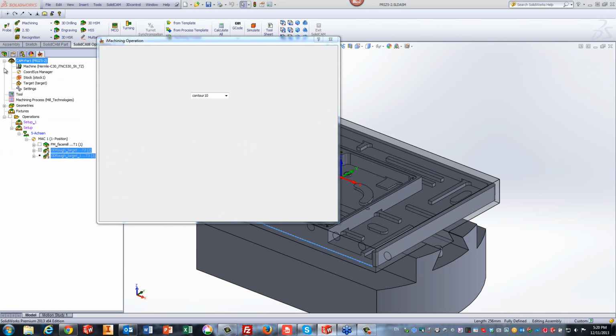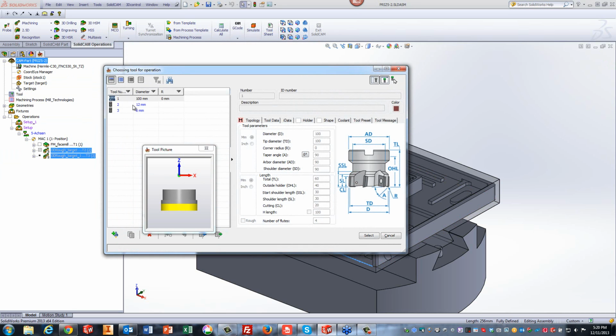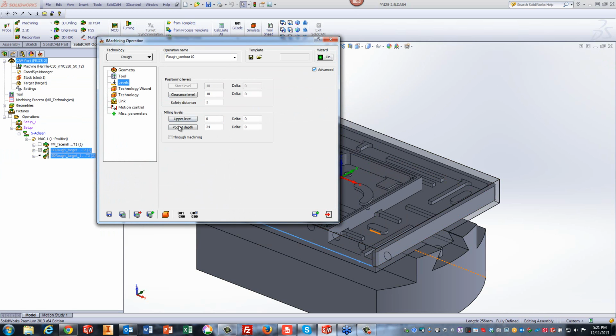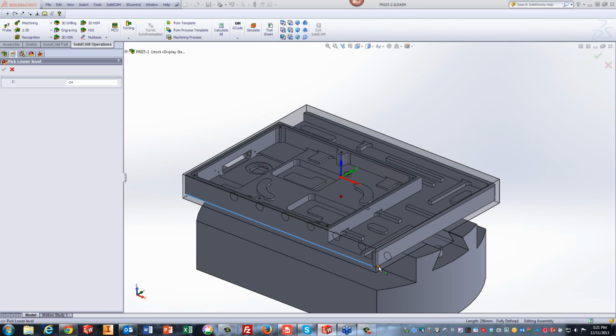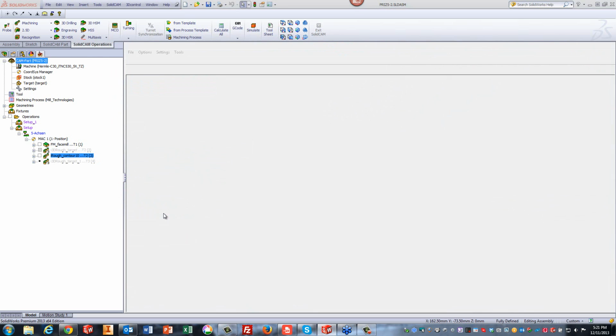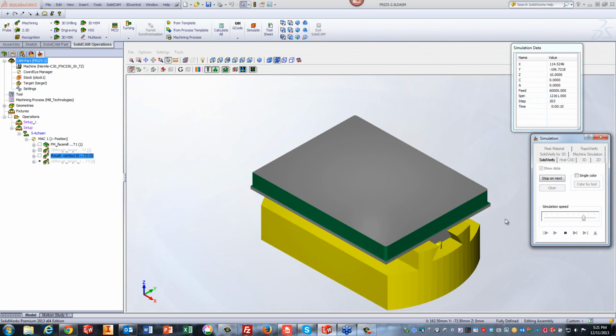Now, the tool, again, I'll use that 12 millimeter end mill, not a problem there at all. Levels, I have to remember now to pick my levels. Now pick my levels at the bottom of that part over there. And save and calculate. Okay, that's actually done already. Now, my next operation, actually let's take a look at the simulation over here. This will be a very quick simulation. You'll see it just works on the outside of that part, which is exactly what I wanted.